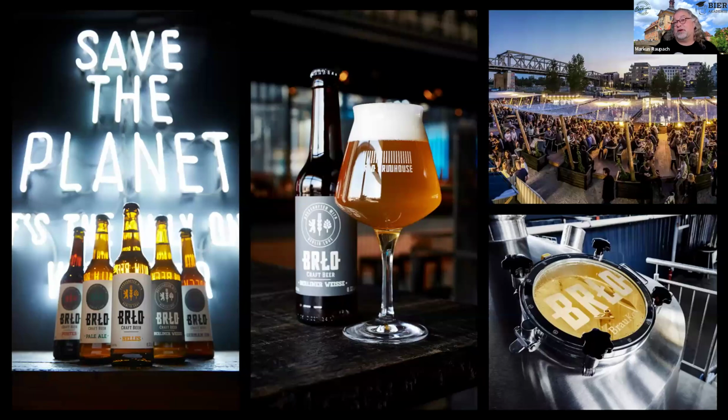This is how it looks. So if you come to Berlin today, you can visit this brewery. They also make a Berliner Weisse. I wouldn't say in the perfect way, but it's a nice beer. So you can go there and have a wonderful time.